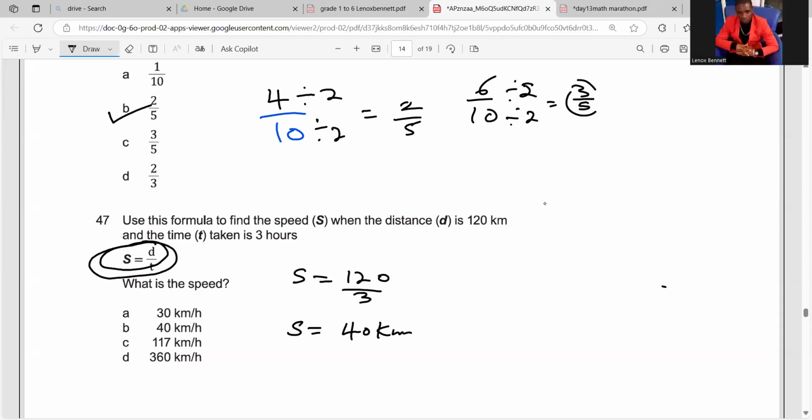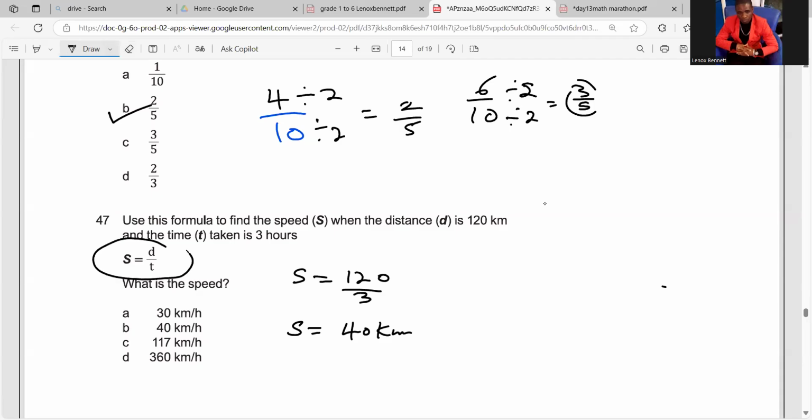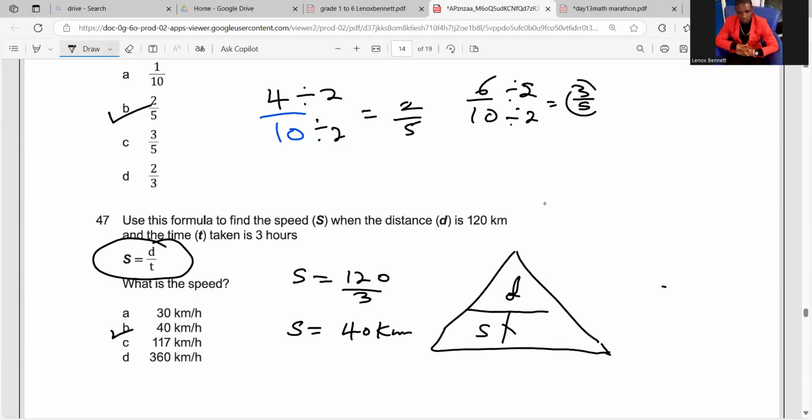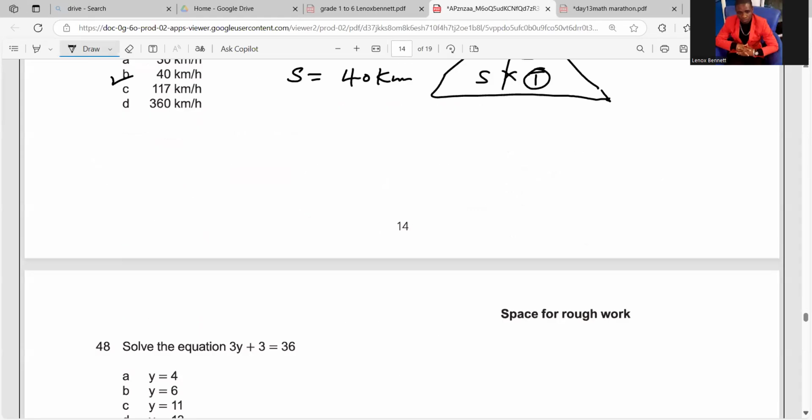Yeah. Notice I gave you the formula, right? Because probably at this age you might not remember. So they say the speed is equal to distance over time. Let me show you the magic triangle. When you go to high school, especially those who do science, they will show you this. Distance up the top, and then you have speed times time. So whichever one you want, you cover it up. If you want distance, you cover up the D, and it will be speed times time. If you want the speed, you cover the speed, and it will be distance over time. Suppose you want time. What is the formula for time? Distance over speed? Yeah, that is it. So it's very easy for you.